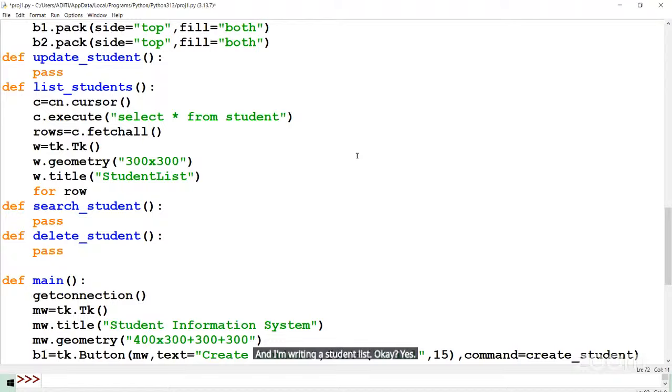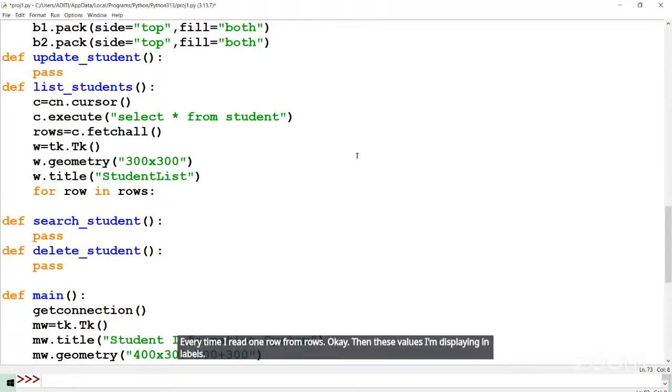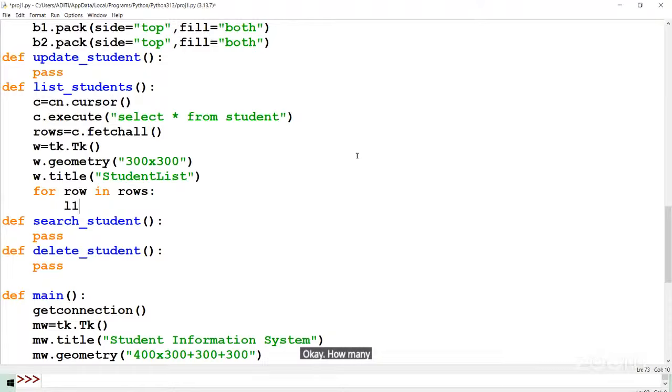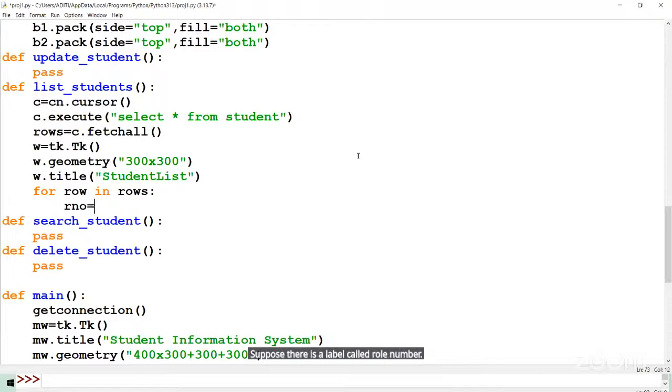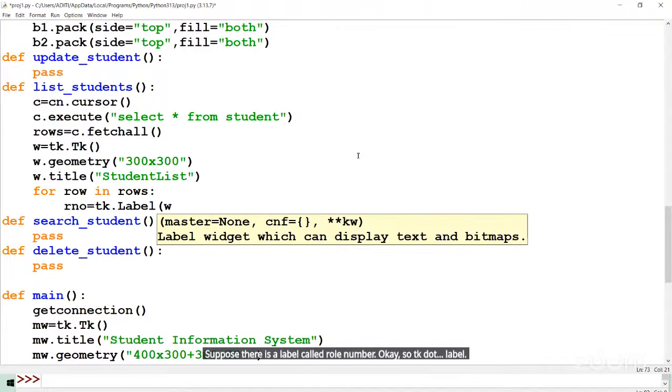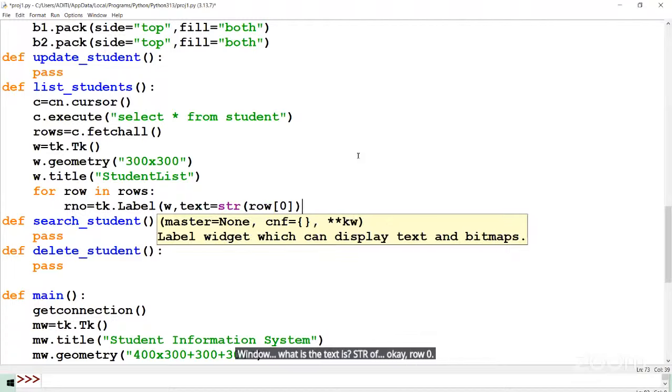Then every time I read one row from rows, these values I'm displaying in labels. You can create labels or entry fields, no problem. Suppose there is a label called roll number. So tk dot Label, window, and the text is str of row of 0.